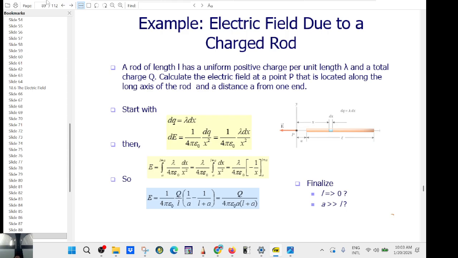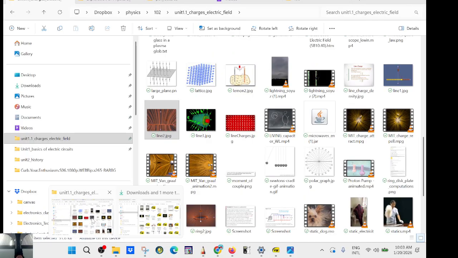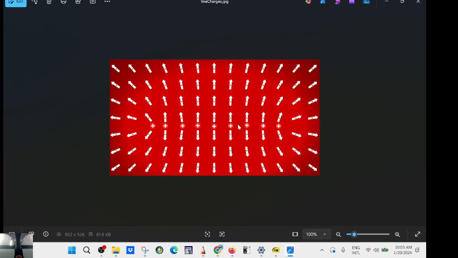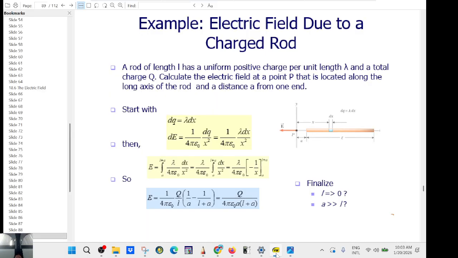You wrote that was equal to the E line equation. Yes, only if it says that the line is infinitely long. So that will be the magnitude of the electric field at that place. It will be lambda, the charge per unit length, and r is the distance there. You have to do an integral from minus infinity to plus infinity.